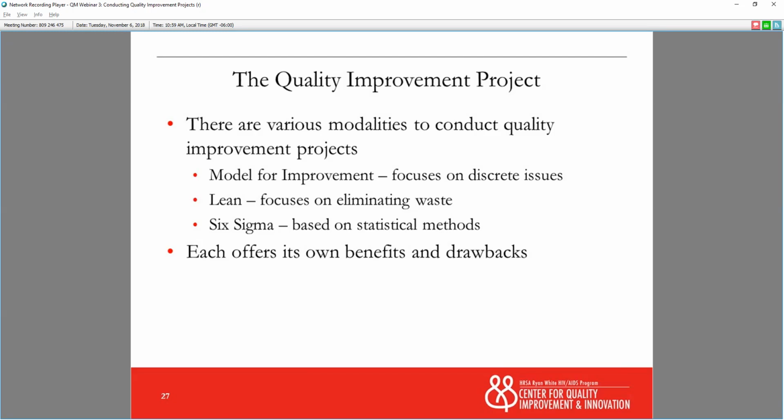Lean, which I alluded to before in terms of eliminating waste, had its beginnings with Henry Ford, believe it or not, although he didn't call it lean. But many of the underlying precepts of it were used by Toyota in what was called the Toyota Production System, which is lean, okay? So when you think about it, if any of you folks are in a lean organization or know lean, it started in the automotive industry. A lot of quality improvement started in manufacturing. A lot of it.